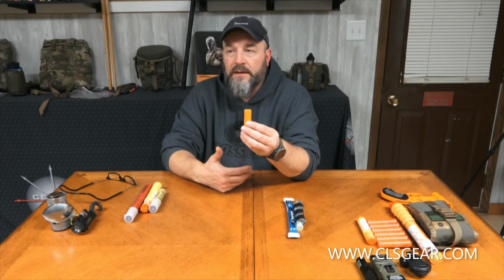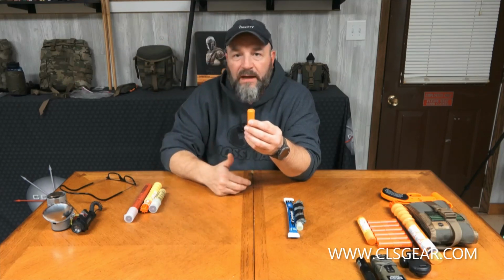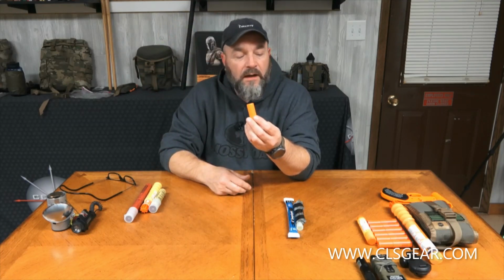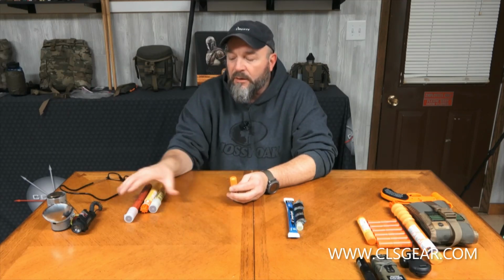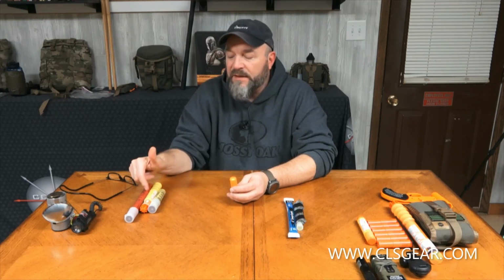You don't want to shoot it up and have all of it spilling right back down on top of you. And matter of fact, there's a great segue. Some of these other devices will cause fires, and you can use them as field expedient fire starting devices. I'll talk more about that. It's a good segue to come into the ground flares.